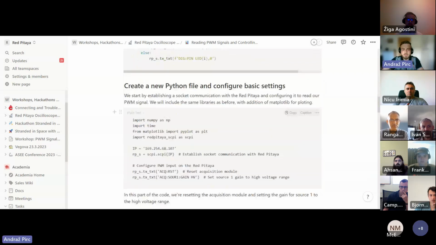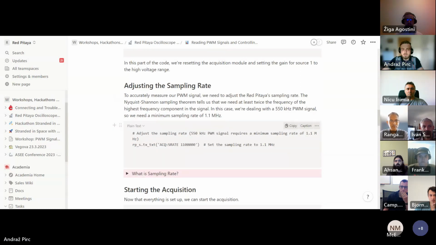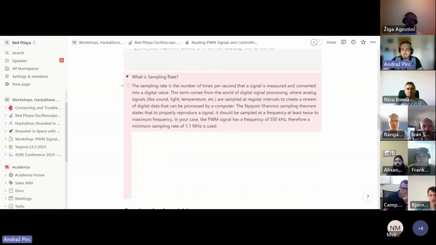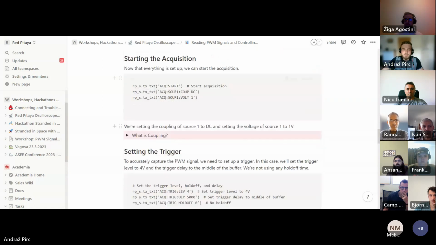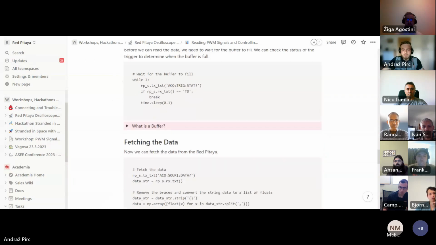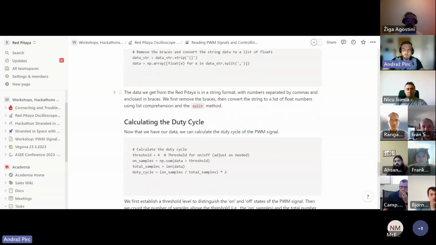We also have each part of the code explained, such as what the sampling rate is, if somebody is not familiar with that. So students can really work on their own, as much as they can.